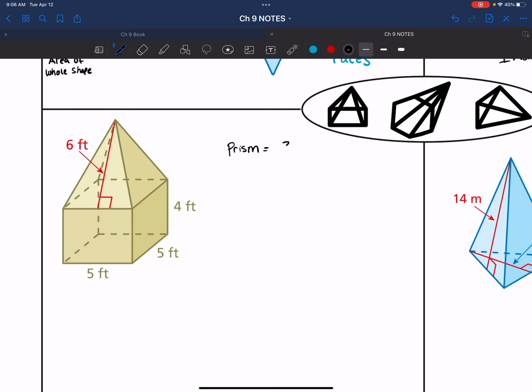And there's a bottom. How I know that I didn't miss any of my sides is I should have 6. 1, 2, 3, 4, 5, 6. And there are 6 sides to that little rectangular prism. Add them all up. 5 and 5 is 10. 2, 4, 6, 8, 10, 12, 13. Okay, so the prism is 130 feet squared. Let's try to remember that. Now let's go find the pyramid.